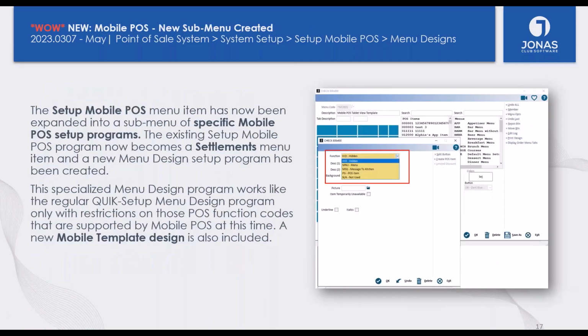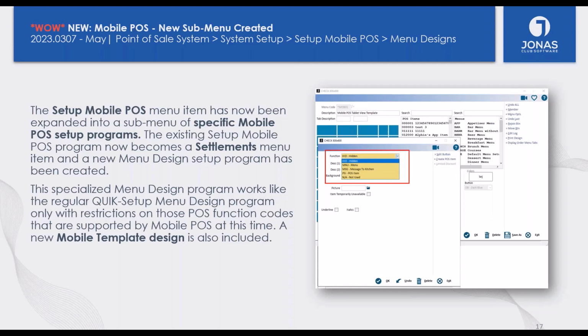Next enhancement here is for mobile POS. So for any of you clubs that have used our mobile POS module, you've probably realized there are some features that are actually not supported. Some of the more advanced features, like maybe course lines or different things like that, like splitting checks, any kind of button like that might not be supported yet to date with kind of our V1 of mobile point of sale, if you will.